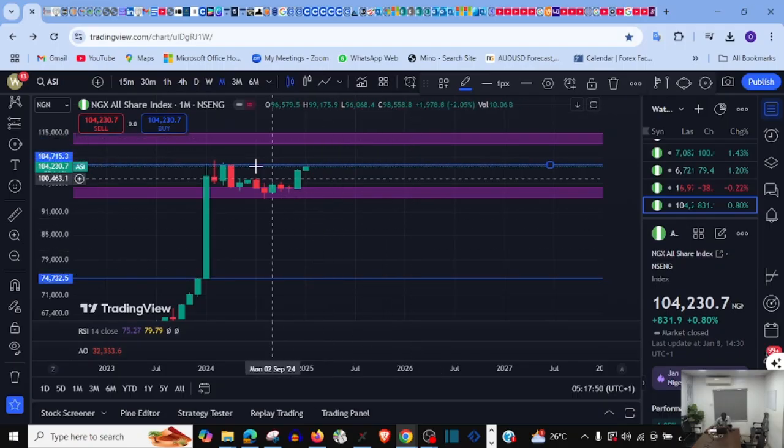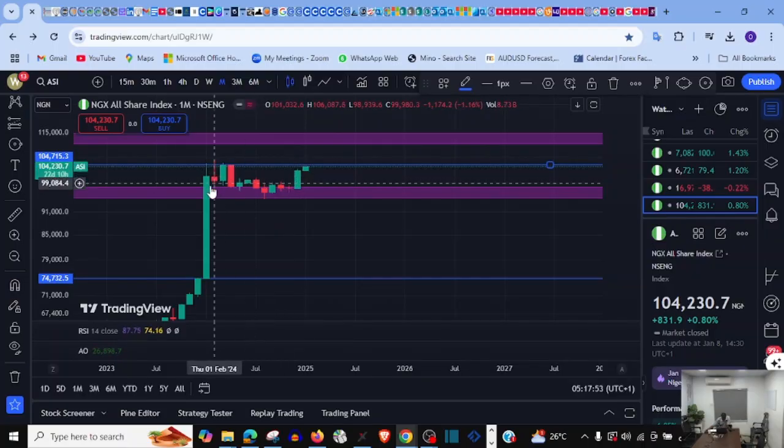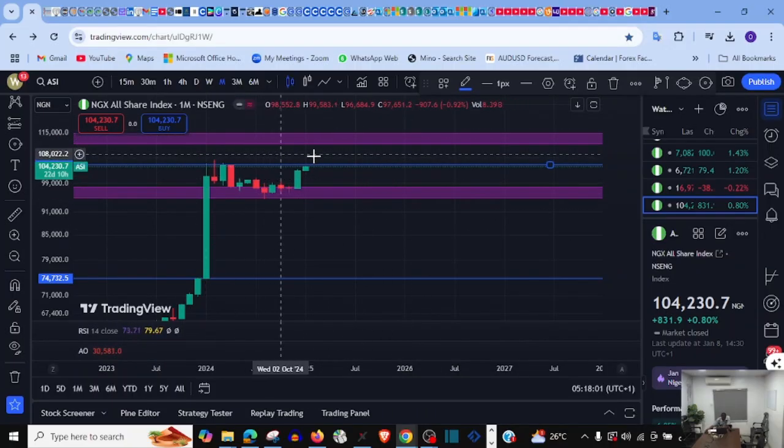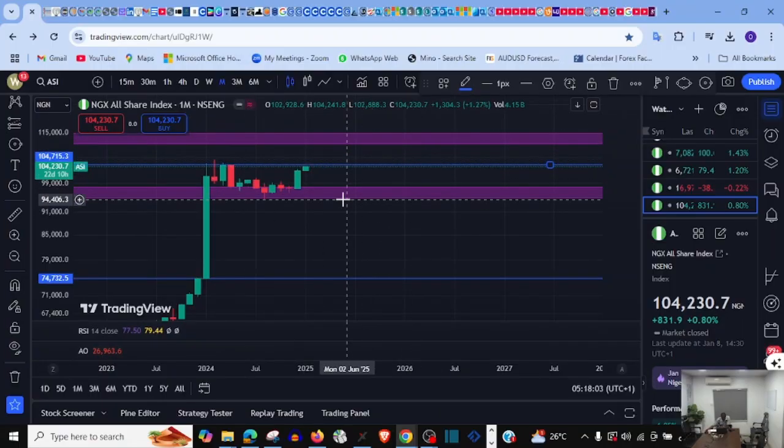That's why we always recommend that when we get to a resistance, close part of your trade. You can close 10%, 20%, or 30%, depending on your own risk profile and your trading plan, because you always need to have a trade plan. You need to plan what you are going to do in this situation before it happens. That's how to trade without emotion. If you don't have an action plan for what you are going to do when this happens, you will most likely find yourself in a situation where you won't be consistent.